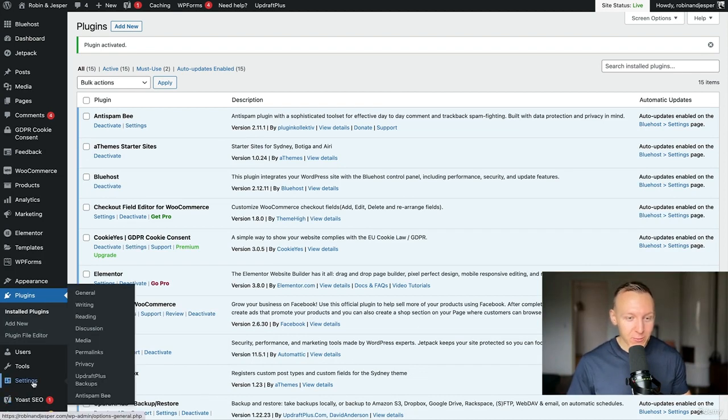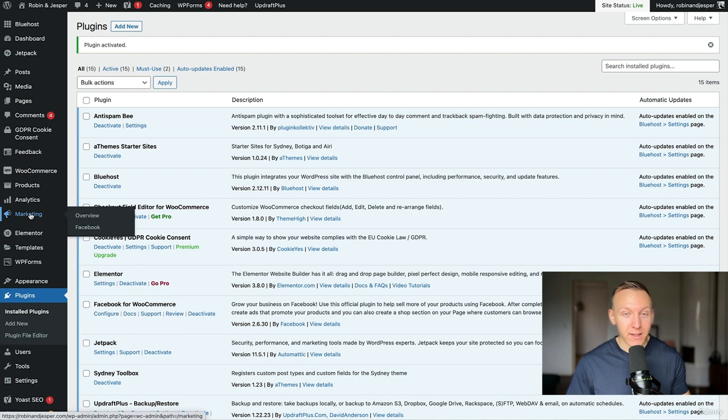If we go into settings, we're going to see that there's actually no Facebook there, but rather it's up here in marketing. So some things change, places change, even Facebook doesn't always keep up with their own updates. So when you see things in slightly different places, just know that Facebook changes things all the time. It doesn't mean anything is outdated. It mainly just means that they're trying a new interface and they will update later on. So for me, it's in marketing. For you, it might actually be in settings or in marketing as well.